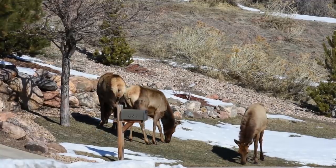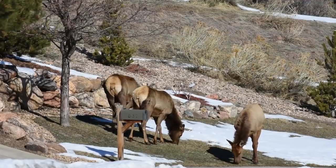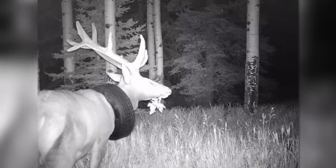Generally, once animals have things around their neck they don't come off very easily. With things tangled in their antlers, once the antlers shed that will fall off, or in some cases we are fortunate enough to tranquilize the animal and remove the netting or other material from their antlers. We would certainly like to catch up to this elk, but it is definitely acting like a wild elk and not wanting to be seen, which is good.